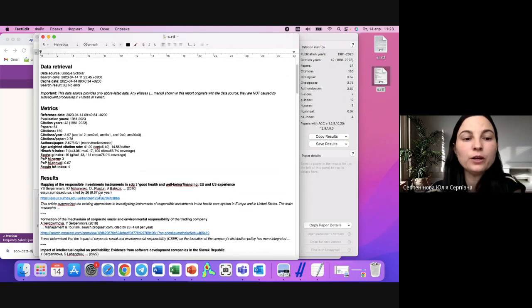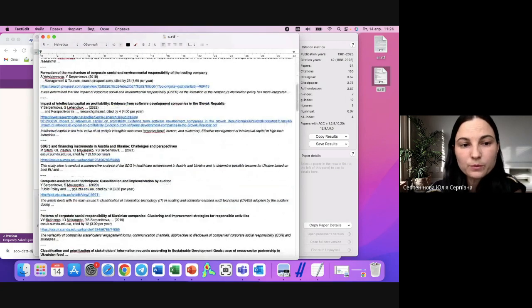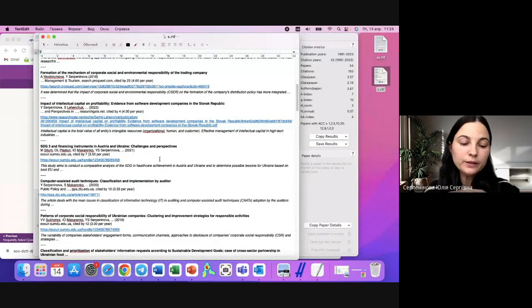And actually here you have the list of all the papers of this author with all the links to where those papers can be found. So first, it's very helpful because you can prepare a detailed report on the metrics of a specific author in just 2 minutes. And the second one, if you're preparing some project and you're interested in concrete researchers as partner researchers, or you're searching for researchers from other institutions and you have to understand what their research field is, it could also be a very helpful instrument to summarize in one place, very quickly, all the information about the concrete author.